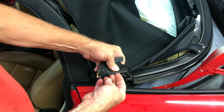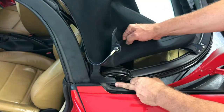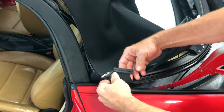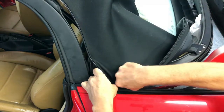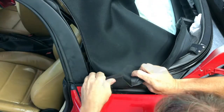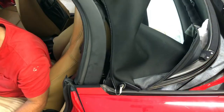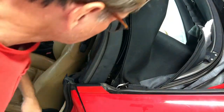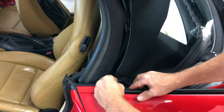Next, there's another little piece of piping here, and it's going to go in this channel right here that you can kind of see. And I'm probably going to have to get it started and then back the convertible top back. I need to get it back anyway so I can get this screw into there, but let's see if I can do this. Oh yeah, you're gonna have to pull and stretch this joker. There we go, I've got it started. Now let the top back a little bit. Maybe I'll be able to get that screw in there. There we go. That's anchored in.